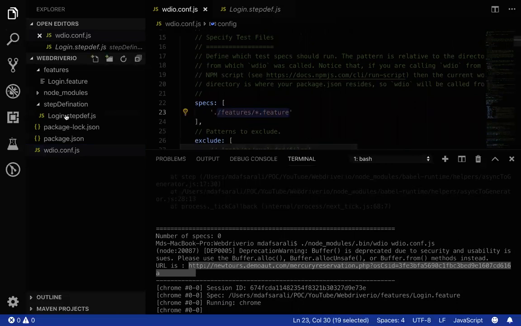These are the two things we need to remember: whatever file we create over here, we need to specify here. As I have written the star here, we don't need to explicitly provide each file that we create, because it will dynamically take care of all the files present within this step definition folder which end with .js, or in here, which end with .feature.